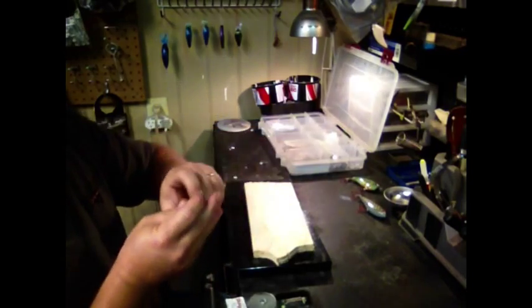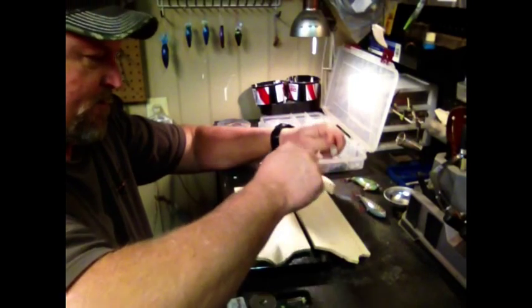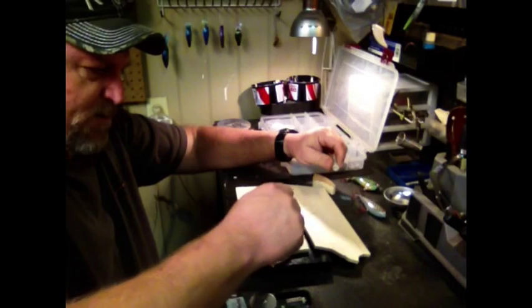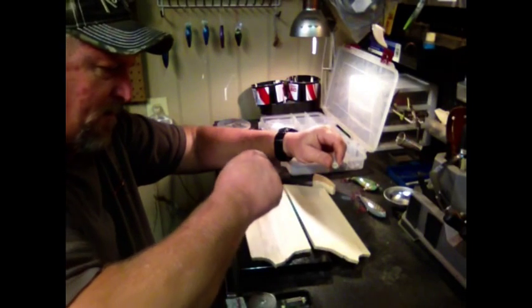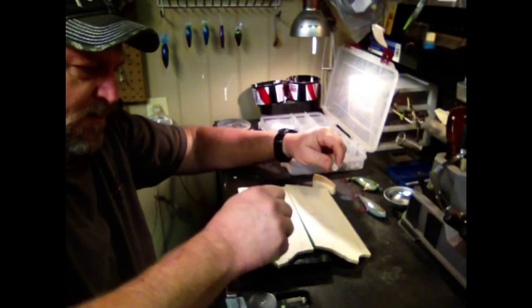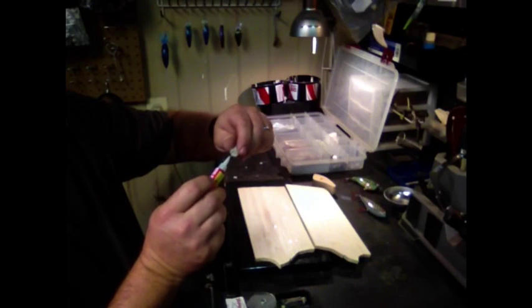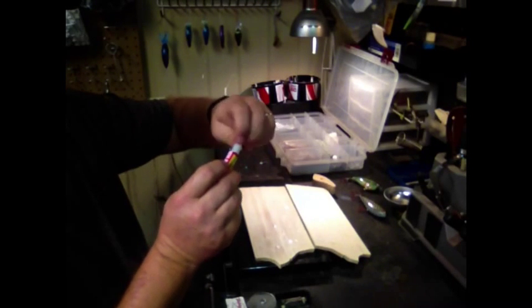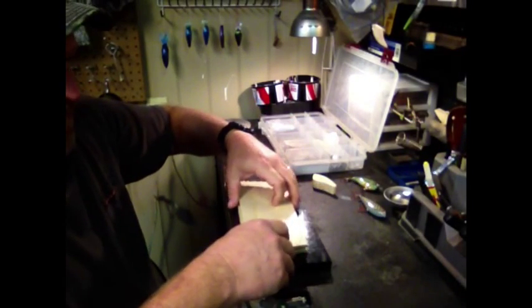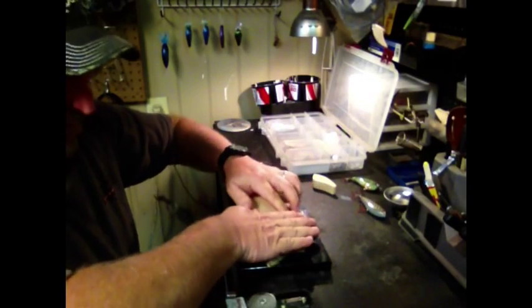But what I'm going to do after I trace the pattern on there is tack them together with super glue. I'm just going to put a little tiny drop of super glue about every 3 or 4 inches, just to hold them in place while I saw out my two halves of the lure. This is just super glue you get at the hardware store, and it's not going to glue them permanently, but it's going to hold them enough for us to work with.